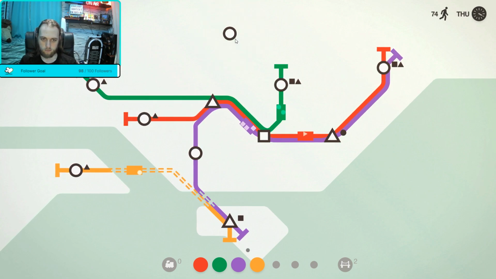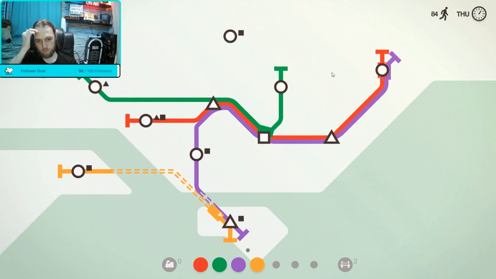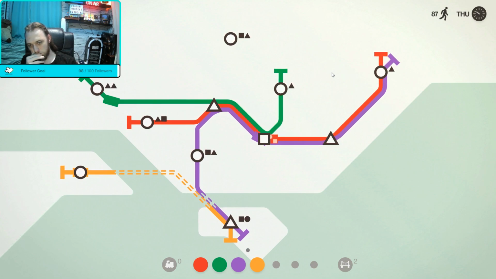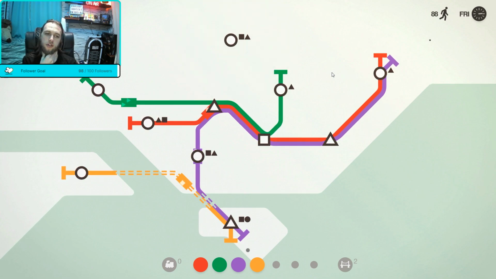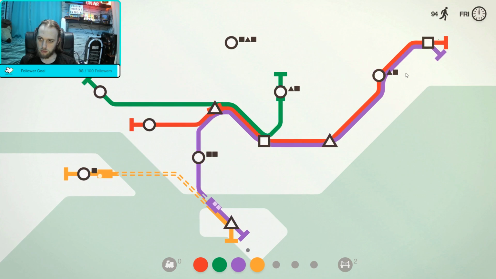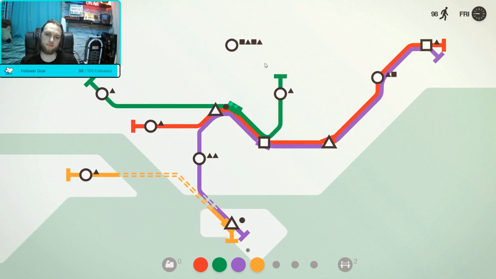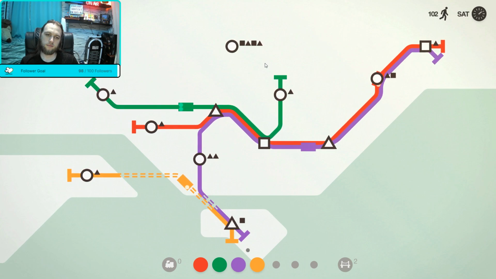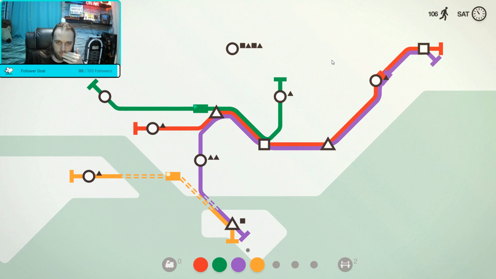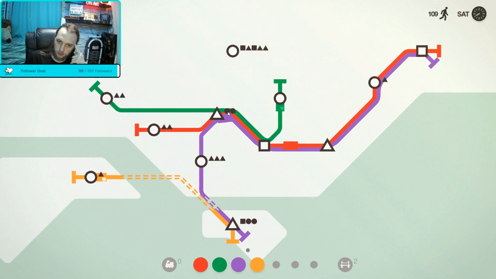And then another circle. It's giving me a lot of circles. I don't want to do all these circles. There's a square though, that's easy. Basically like that. Yeah. If I get another line, we can just do a shuttle service back and forth, or we can have a line going up that way.